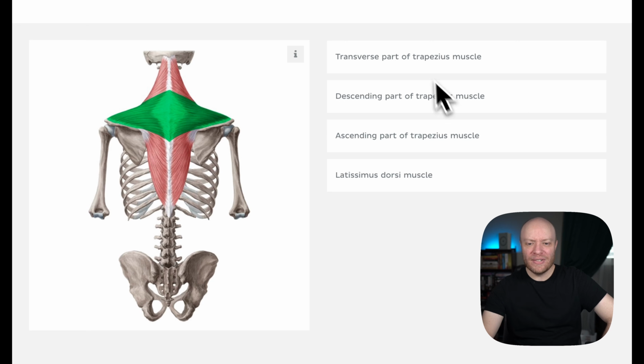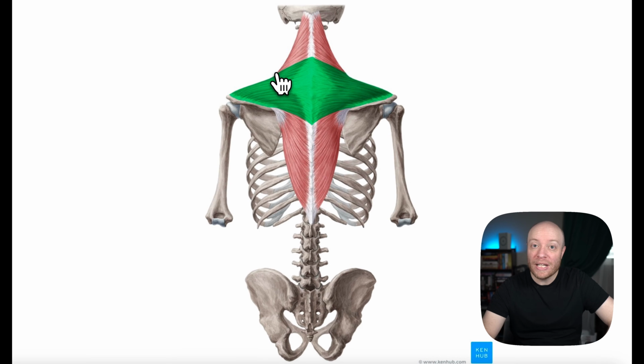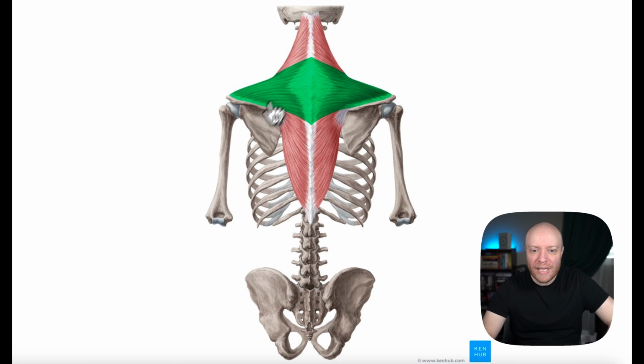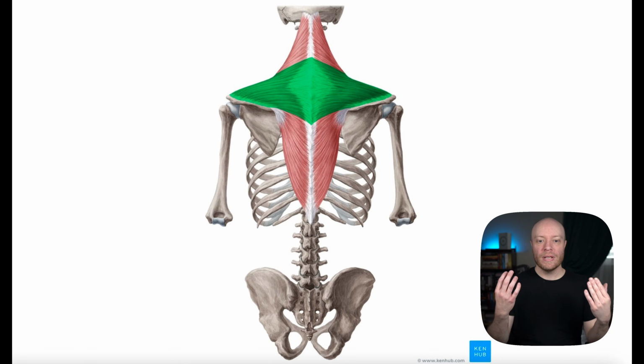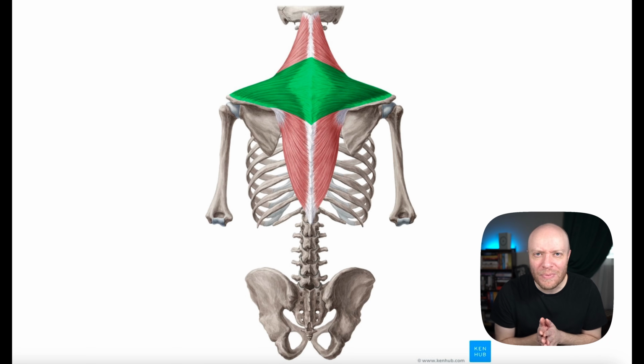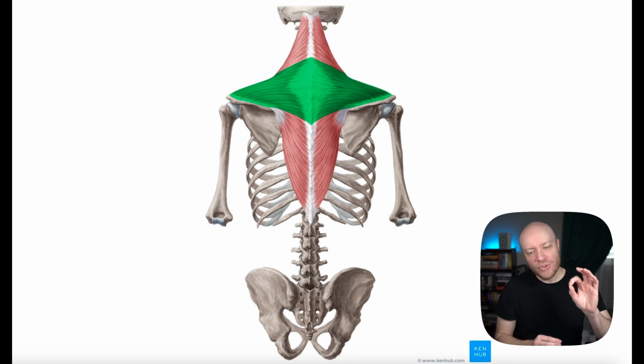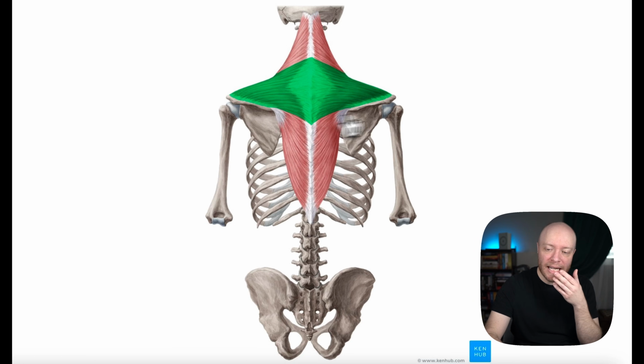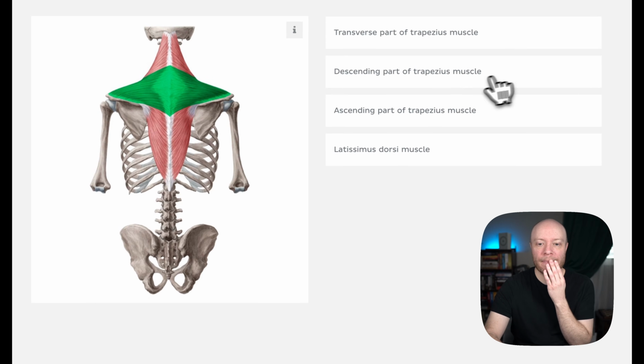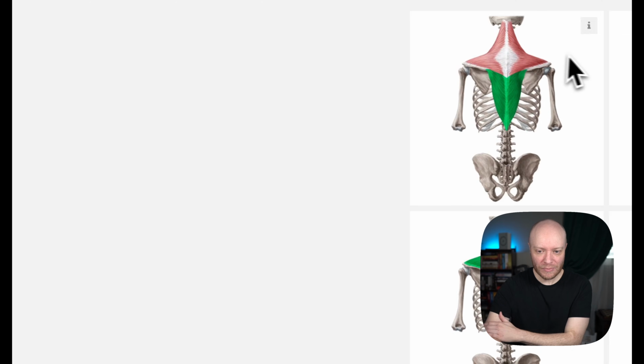So the answer to this is going to be the transverse part. But before I get there, I actually want to click on this little eye icon. And when I do, you can see that we can zoom in on this. You can get a better view of it, which is always awesome. In my opinion, one of the best ways to learn anatomy is to just spend time looking at it. That sounds obvious. You're like, Justin, what else am I going to really do with it? But when I say look at it, it's more like really observing it, zooming in on things, looking at it in a lot of depth. You'd be surprised at how much you could just pick up by literally just looking at it. But again, this is going to be the transverse part of trapezius.